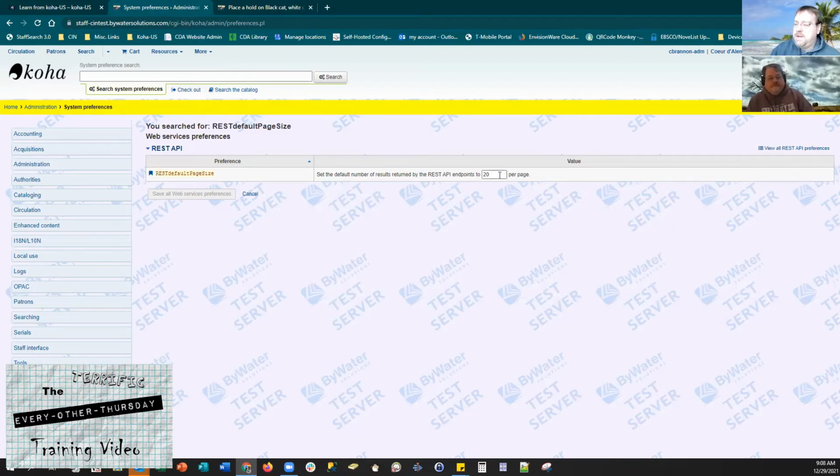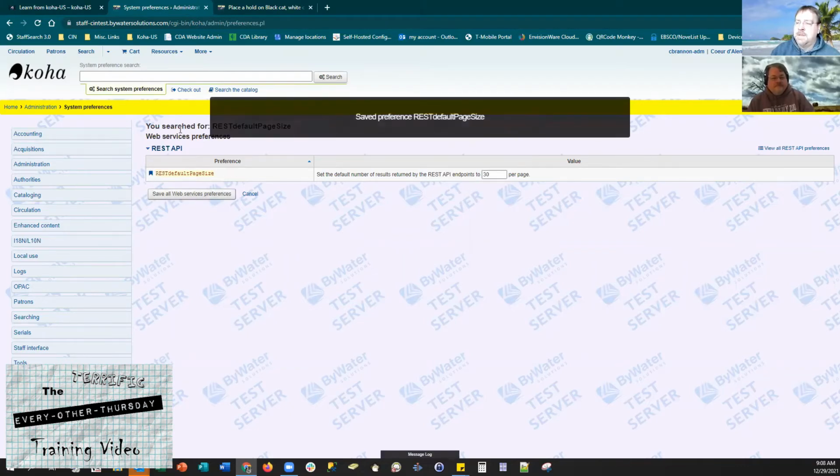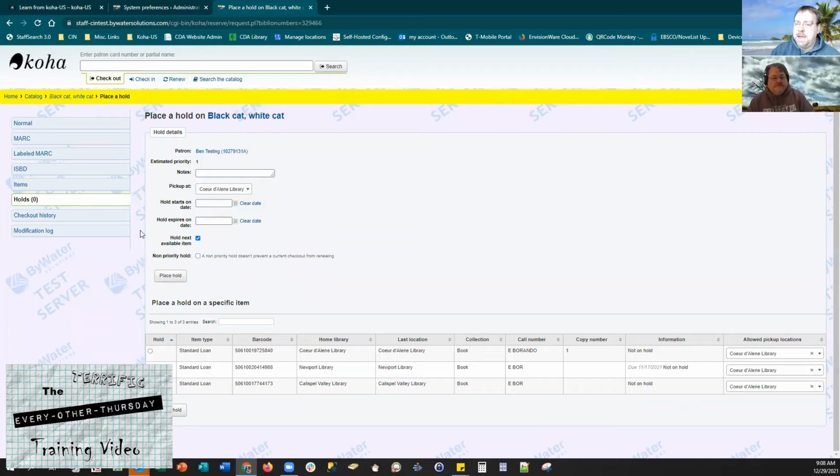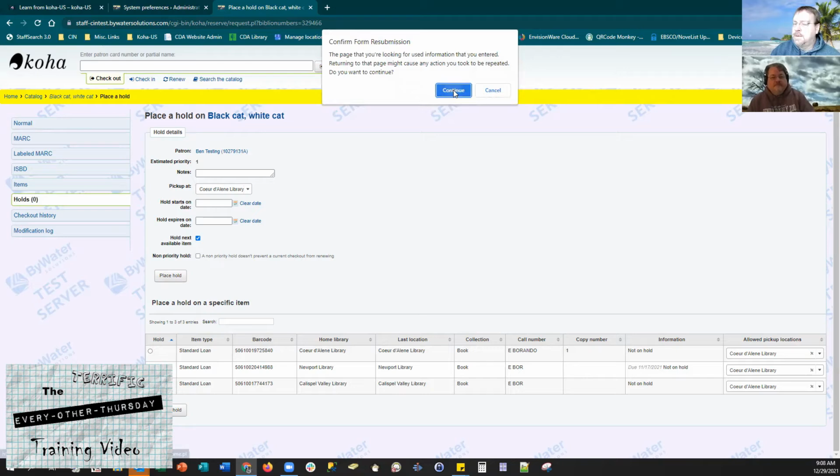This default number was set to 20, so it's going to load 20 items on a page. Those new Select2 settings are affected by this and conform to this setting as well. So I'm going to change this to 30 and save this. Now I'm going to go back to this page and refresh here.